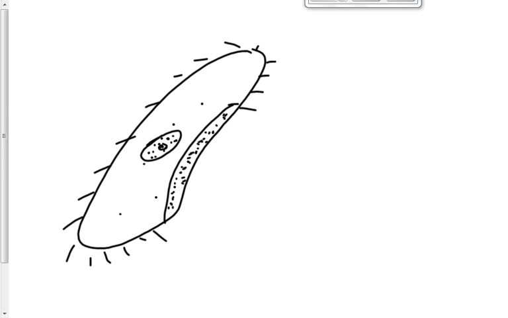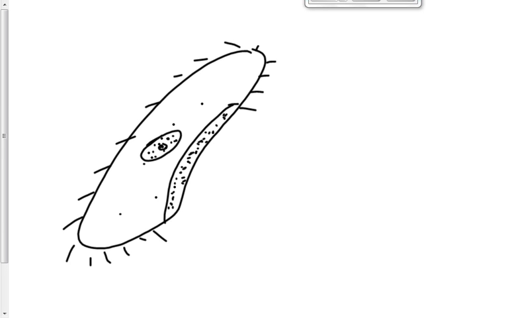The other thing is, don't put in stuff that isn't there. I know that seems obvious, but when you start learning the parts of the cell, there's a tendency to go, oh well, Mr. Coder said there's supposed to be mitochondria in here, I'd better draw them. If you didn't see them, don't draw them. Some of the structures are not visible through our microscopes. They don't pick up stain, or they're too small, or you just don't recognize them. If you don't know what it is, draw it, but don't label it. If you can't see it, don't put it on there. Don't just assume it should be there.